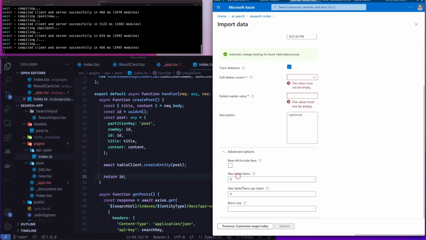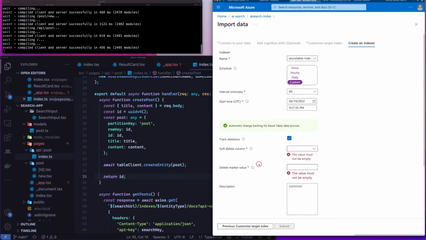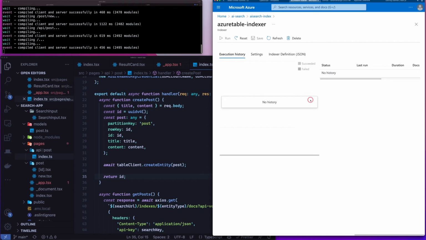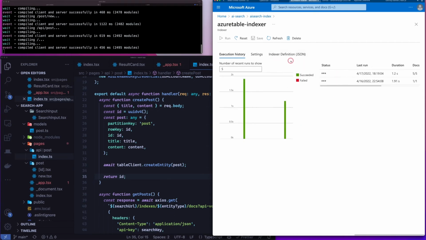That pretty much covers the setup that we have to do in terms of setting up this pipeline. Once you do that, you will get these different items in different tabs. One thing you need to note is if you go into the indexes, you will see your index popping up over here, and then the indexer that we created. If you click on that, you will see how many executions we have, the settings and indexer definitions.